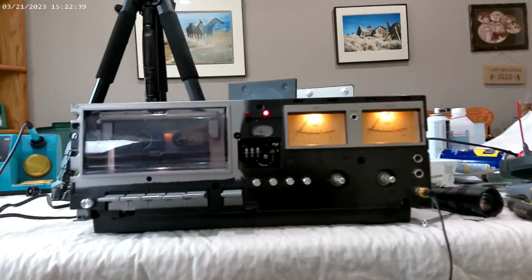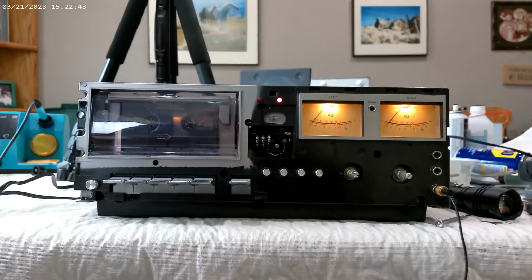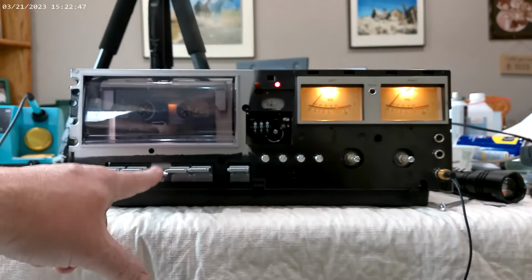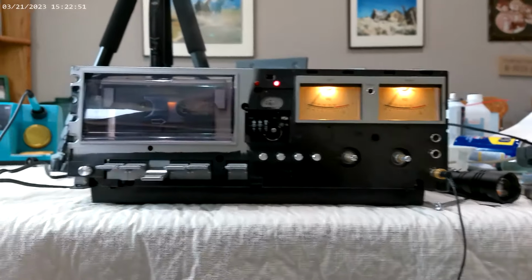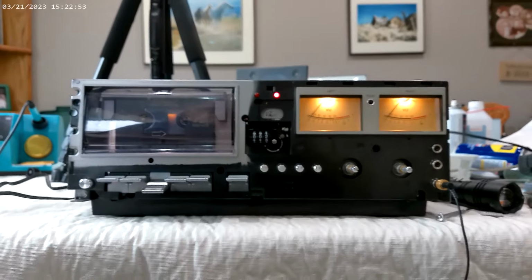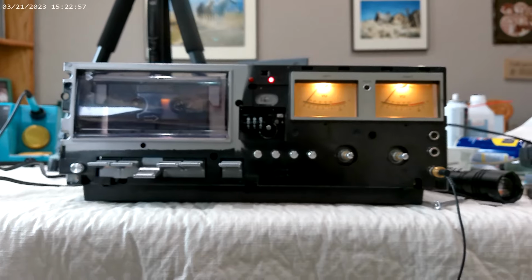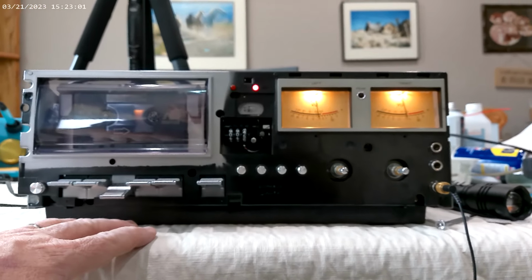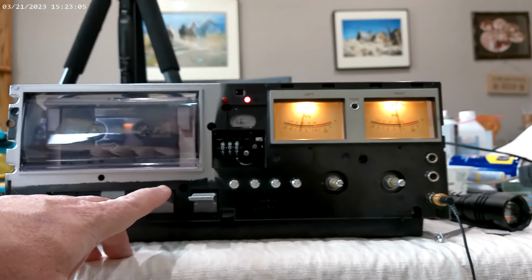Okay, well, I've been down about a day. This was the deck we were working on. We got it running. If I press play, you'll be able to see it in a minute. And the good news is the play sounds really good. It's holding speed at the 3,000 we set, you know, we checked it. You can see it's playing. You can't really hear it, it's on headphones.